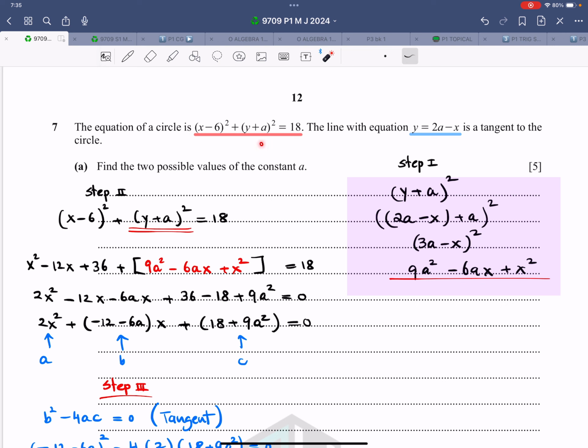The strategy is to make a single equation, apply the concept of quadratics, b squared minus 4ac is equal to 0, and then solve. So I'm just focusing on this part over here. I don't want to write everything in one place. So I have taken this, substituted over here, simplified, expanded, and this is what I get.